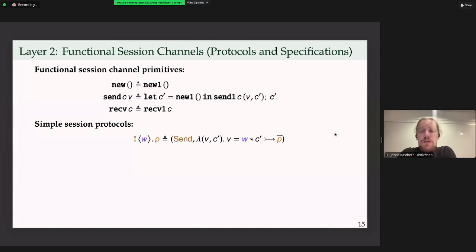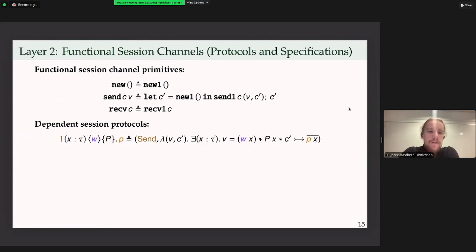However, as pointed out in the introduction, these protocols are a bit too simplistic and we would like something more expressive. We can then achieve the appropriate dependent session protocols as follows. In particular, we encode the binders using an existential quantification inside of our predicate. We then feed this quantified value into each of the protocol constituents, which are treated as closures. Additionally, we simply include the proposition captured by the session protocol in our original one-shot predicate.